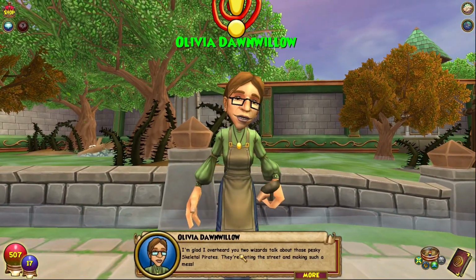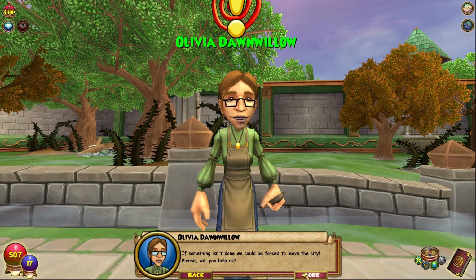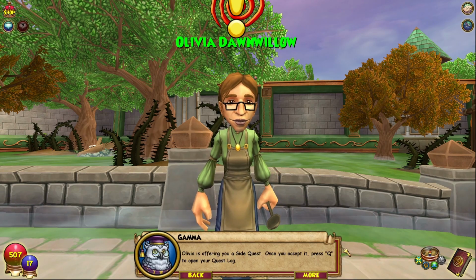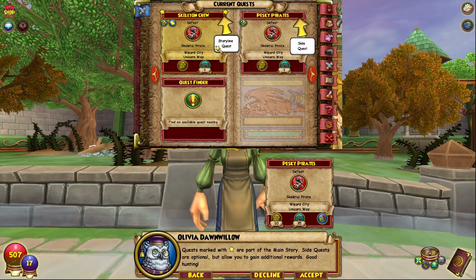I'm glad I overheard you two wizards talk about those, as if something isn't done, we could be forced to leave the city. Please, will you help us? Olivia is offering a side quest. Once you accept it, press Q. Quests marked with stars are part of the main story. Side quests are optional.